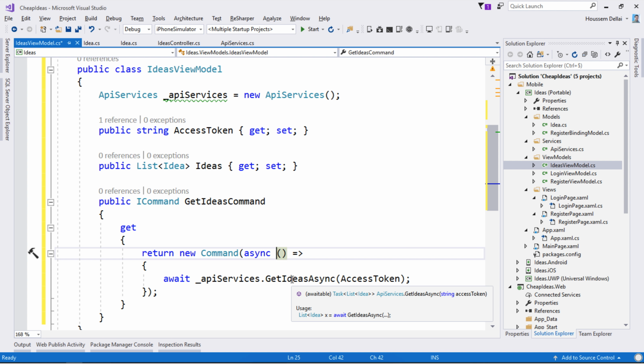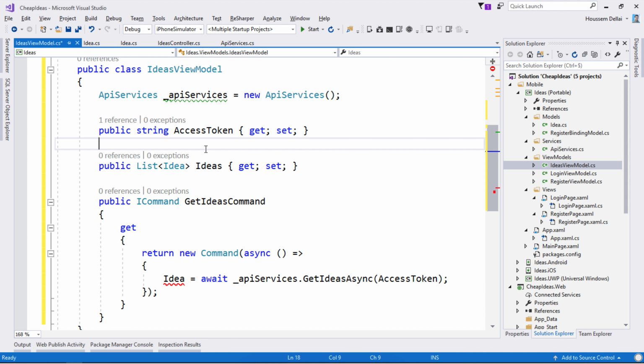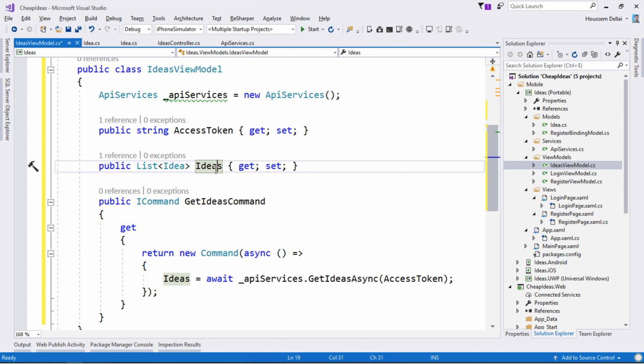GetIdeasAsync returns a list of ideas, so we put that list of ideas inside our Ideas property right here. And because Ideas might change its value, we need to update the interface, so it needs to trigger that change in the user interface.